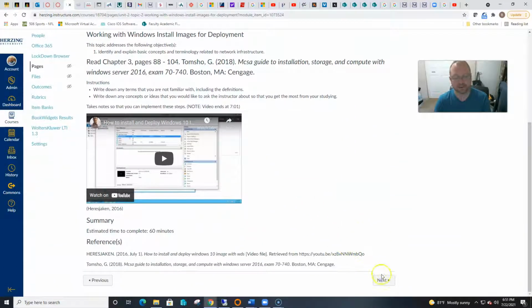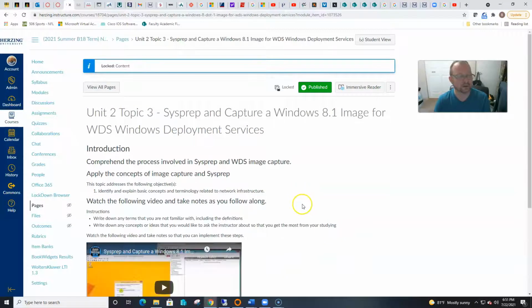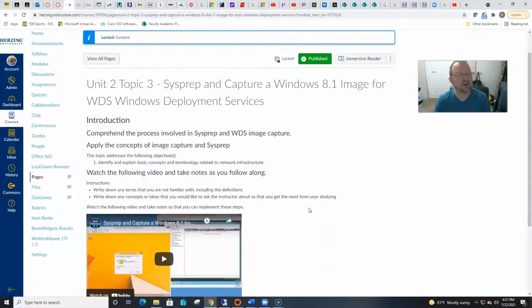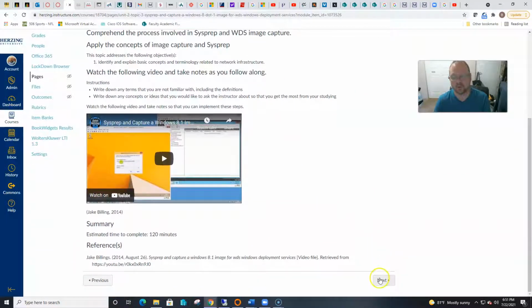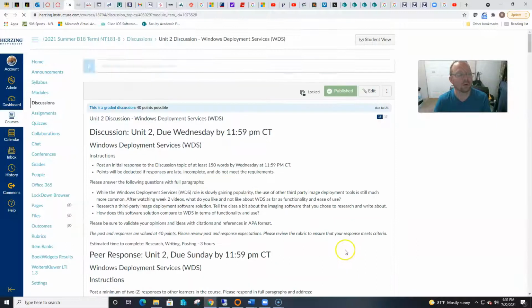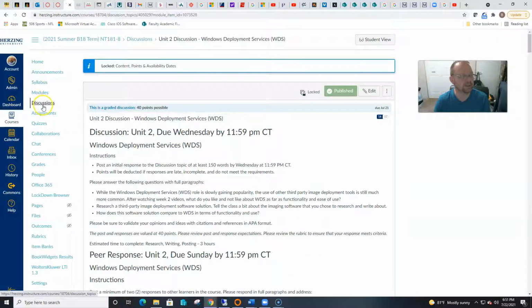Of course, these 2 pages give you some additional information related to the topic coverage. Chapter 3 is your only chapter for the week.